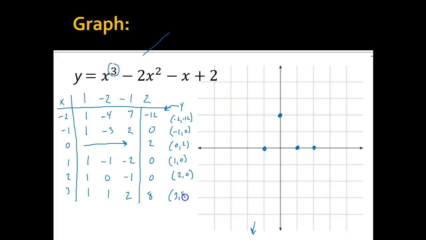So (3, 8), and you can see that (3, 8), in my little coordinate plane here, is off the graph, but we kind of expected that, that it's going to head up north. Now we're going to see that characteristic S shape in the middle, but then on the left and the right it's going to go down and up respectively. Okay, so let's see if we can sketch this in.